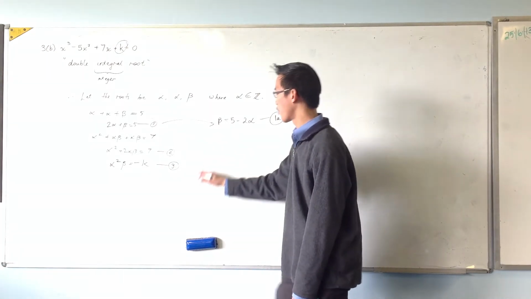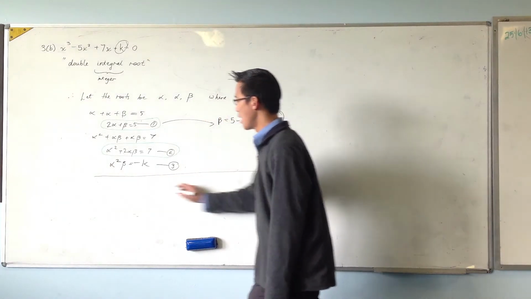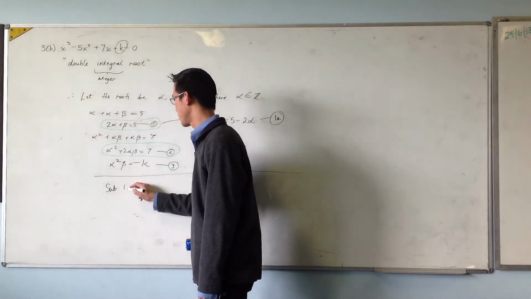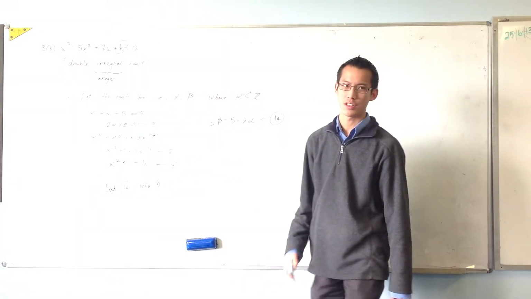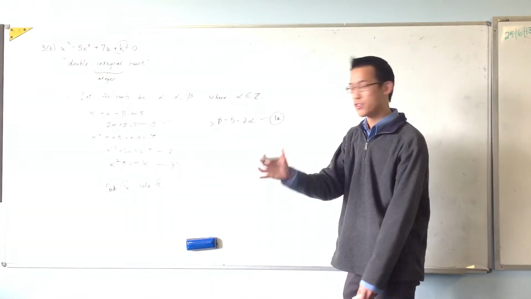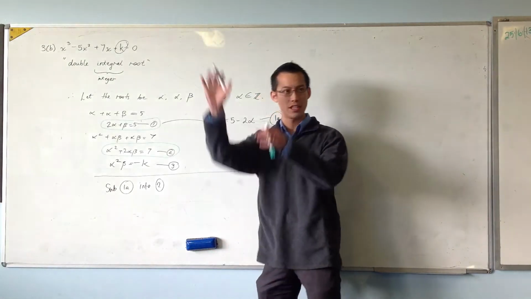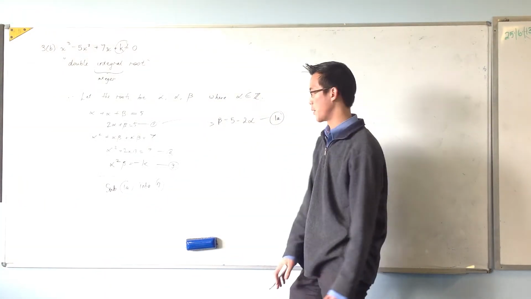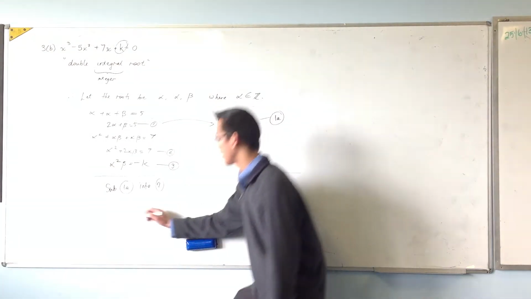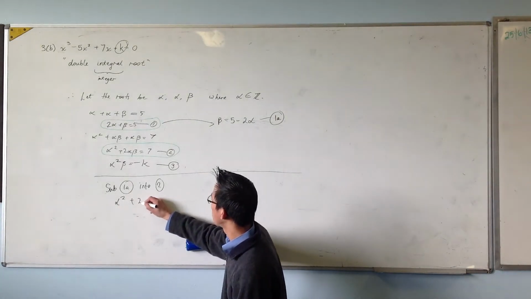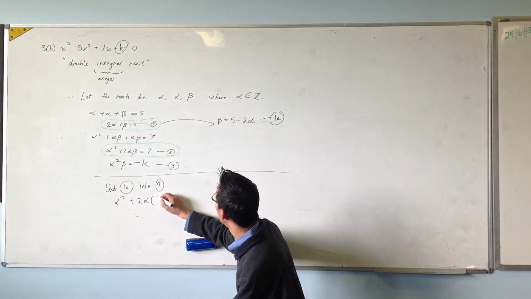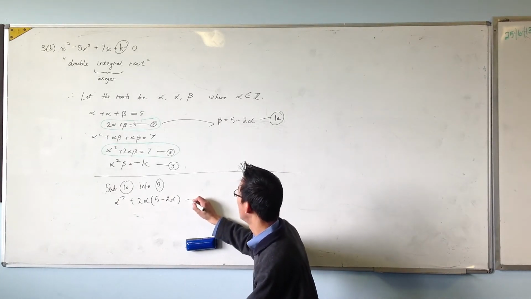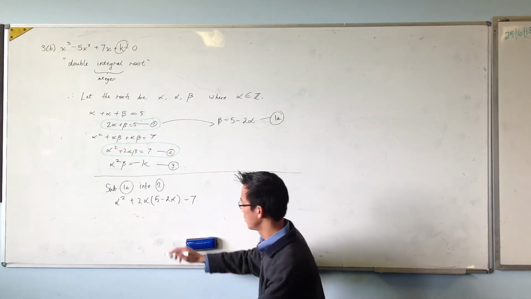So from here, I'm going to sub 1a into 2. And you guys have been doing simultaneous equations for ages. You guys know that you have to actually say what you're doing. You can't just have random equations just flying around everywhere. Right? So down here, what do we got? Alpha squared plus 2 alpha. Okay, now I can bring in my substitution. 5 minus 2 alpha equals 7. So expand.